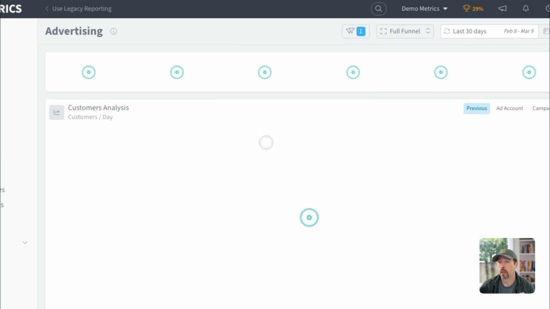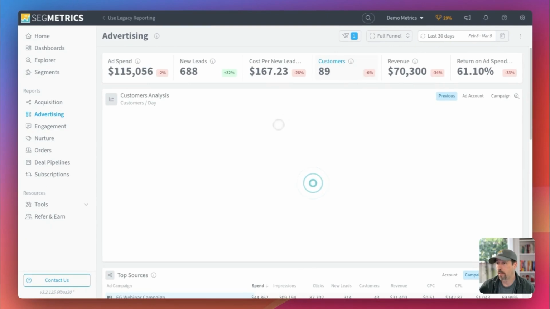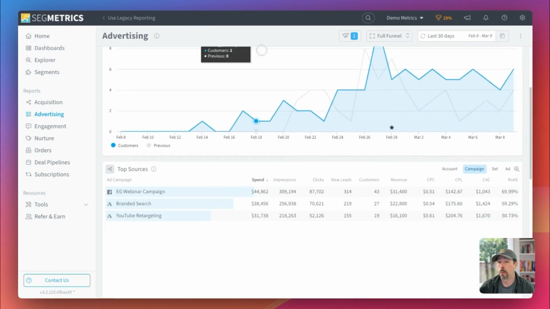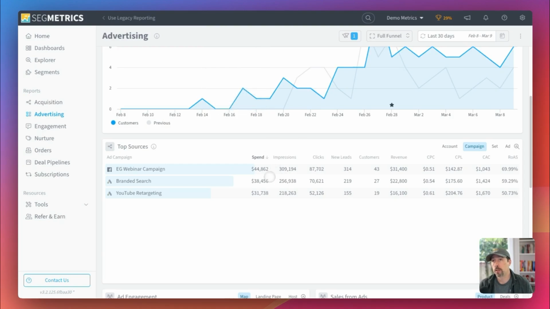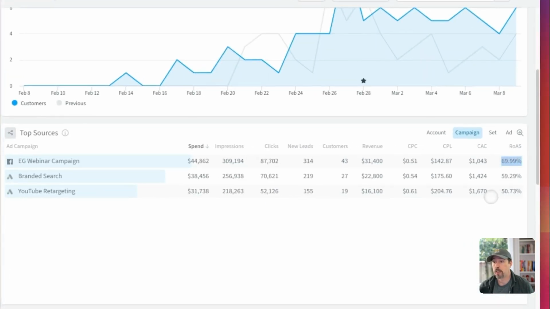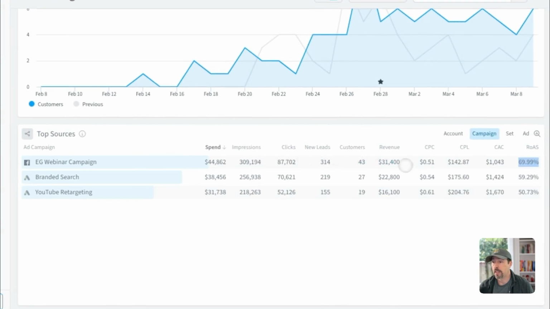So we can say, okay, we're looking at the same attribution model, this full funnel attribution model, but we're looking at it without the retargeting. So anyone who clicks on a retarget or anything, we're just going to ignore that click and we're going to attribute them back to what else is bringing them in. And then we start to see this conversation happen as well, where our webinar campaigns is doing a lot better. We're getting almost a 70% ROAS after 30 days. We're seeing a nice cost per click and a cost per lead here.